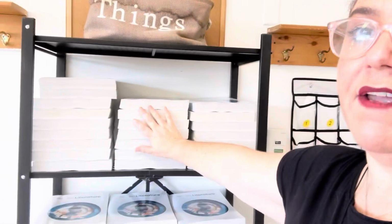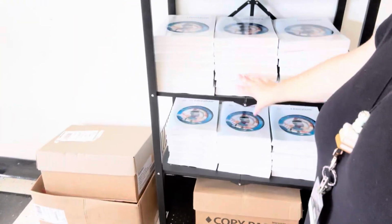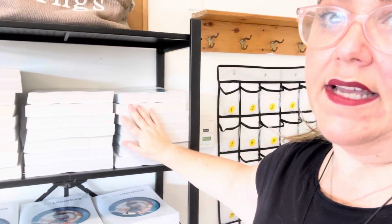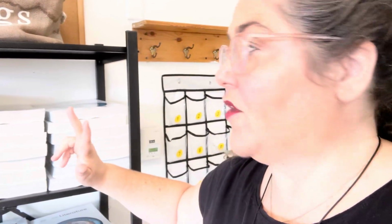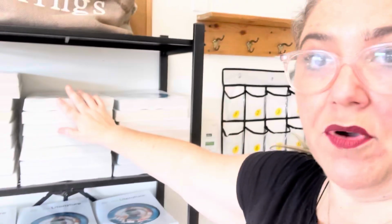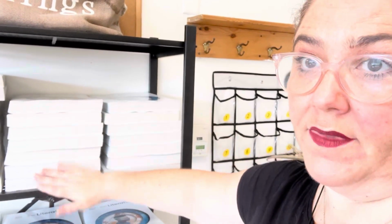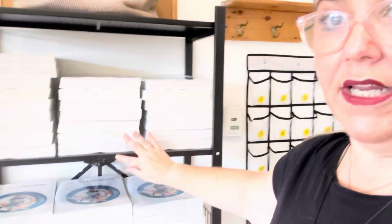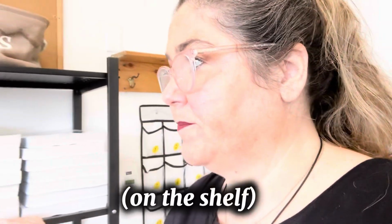But this is my first core, my second core, and my third core classes. So I'm going to have them store them on here, and I'm going to put a highlighter on the sides so that we know. That's our bell. I have to get used to it. It sounds like a phone to me. So I'm going to highlight the edges so that we can see which core goes with which, and I'm going to put some tape right here that corresponds to that color.